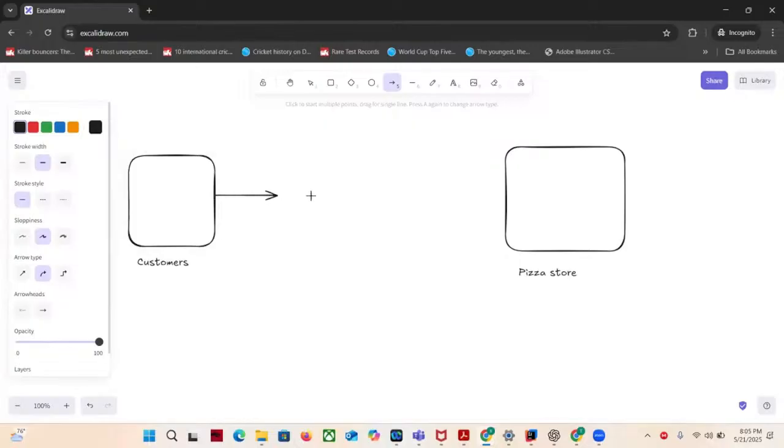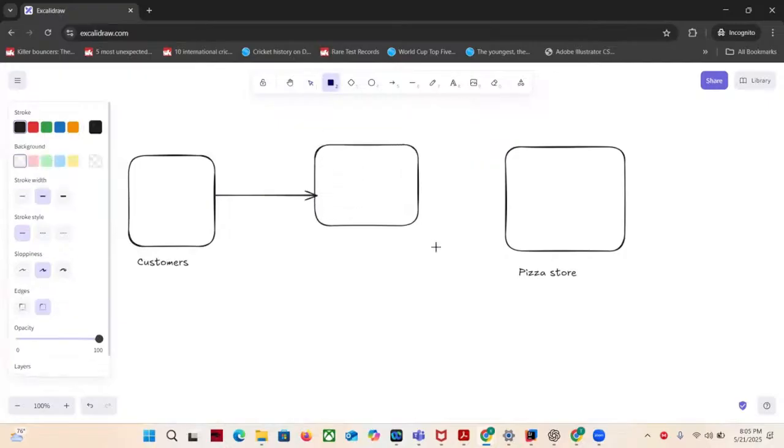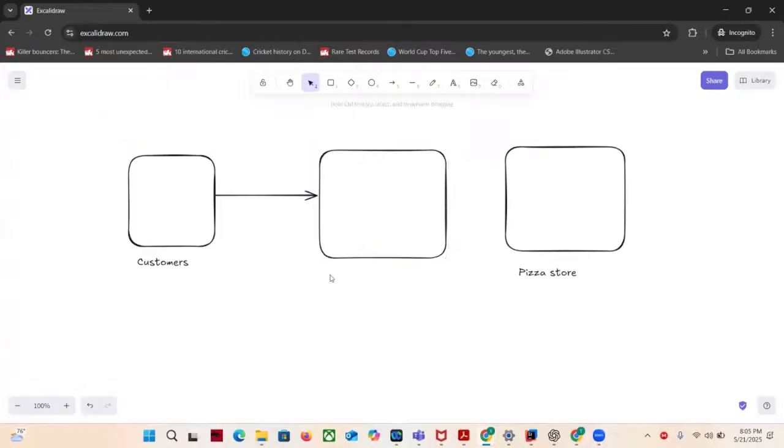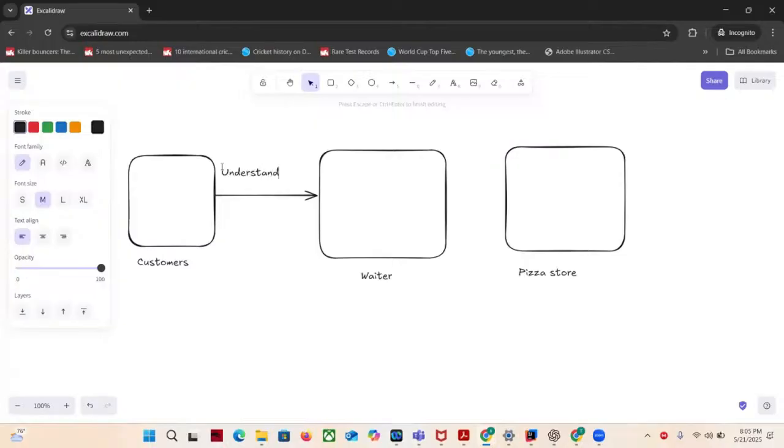Now, do you directly relay the information to the chef in the pizza store, or how do you relay your information? There is someone called a waiter, right? What does the waiter do? He understands the customer requirements. The right word is not taking the order but understanding the customer requirements, because a customer will always look for some customization in pizza. Even though there's a default pizza, sometimes they might want to customize. So the waiter understands the customer requirements and suggests the right one.